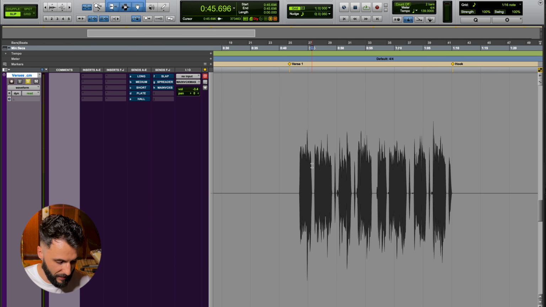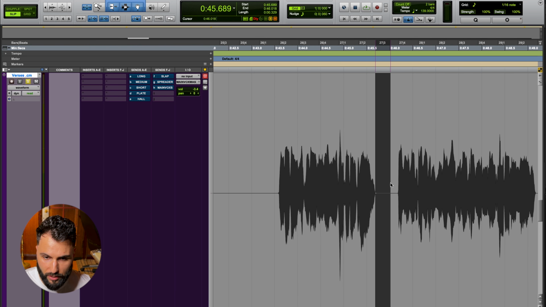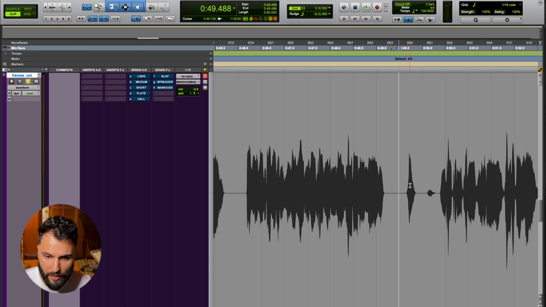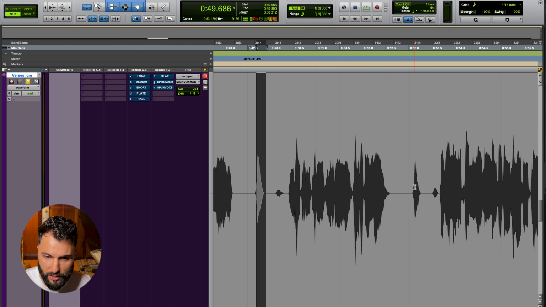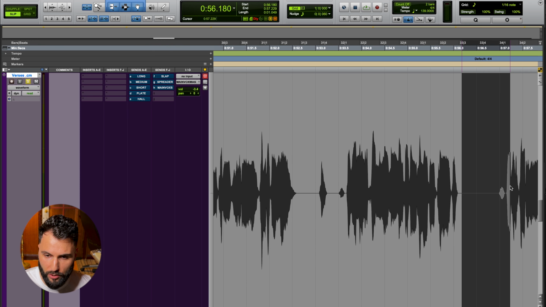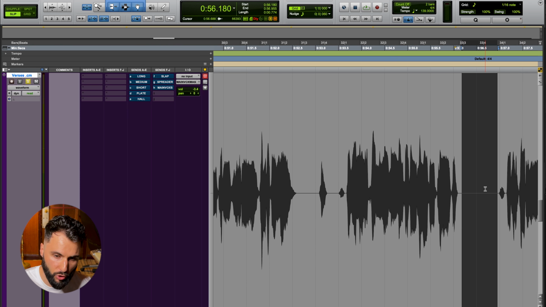So as an example in this session, you can see that there is definitely some breaks in the performance where Oshan, the artist, is not performing. However, he does have a couple of spots where there are little fill-ins that may make it less ideal to use the delay. However, as long as there's space, you can use them. The key is just going to be making sure you have enough space for each pattern that's relevant. If there's no space, then delays can ultimately become messy because they'll start overlapping with other parts of your vocal, and we want to avoid that.